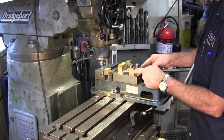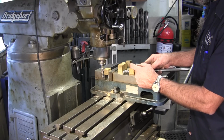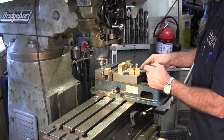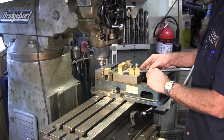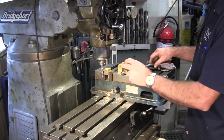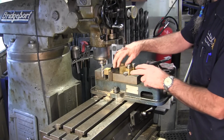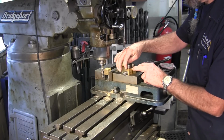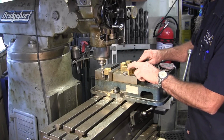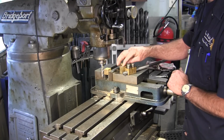We're going to measure that and verify that that's what it should be. We're going to go get our slip of paper where we measured the center line to center line, and these threads, I believe, are in the center of the blocks there. So what we're doing right now, as we're getting this information we're going to need, we already know that these blocks are 1 inch square this way, and we're going to have the height equal to the height of the blocks themselves. So pretty much they're all done except for facing them off on both ends.